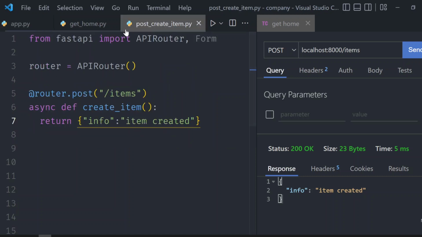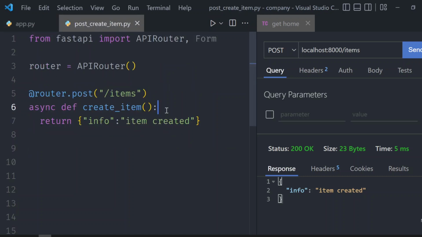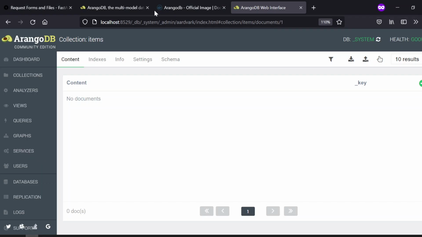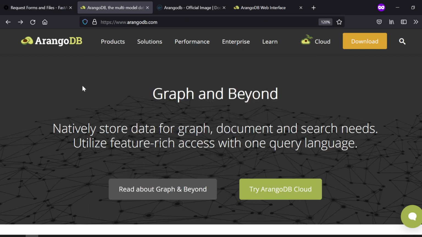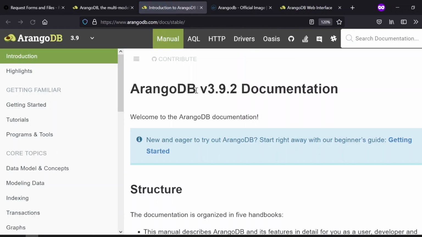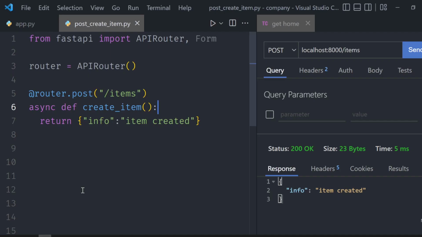So what we need to do in this route, let me just close that one. We don't need it. We need to code it. And here you're going to see something really, really smart about the video. So far we have the routes split into different files that's necessary. And in ArangoDB, you can go and read all the documentation and you can see how you can create different routes against the database, how you can use the HTTP protocol, how you can use drivers. And for me, all this is a lot of very well documented stuff, but I came out with my own driver. So I created my own solution to it, which actually allows me to have a connection pool. And this is the really advanced part of it. So that's what I want to show you now.